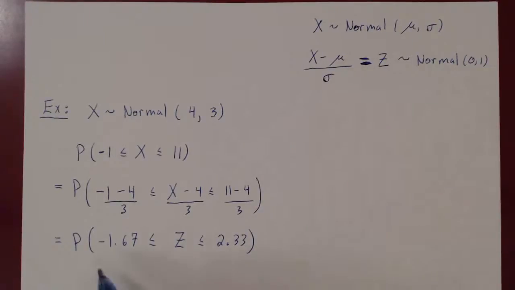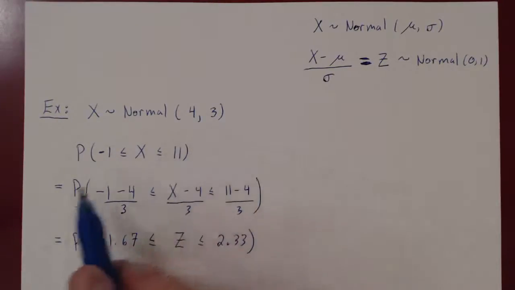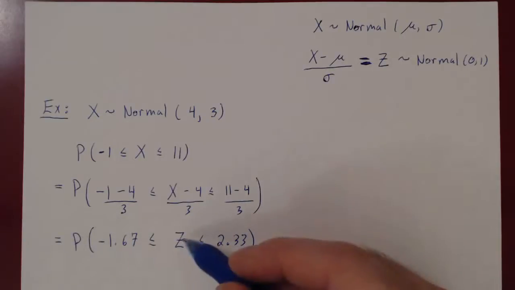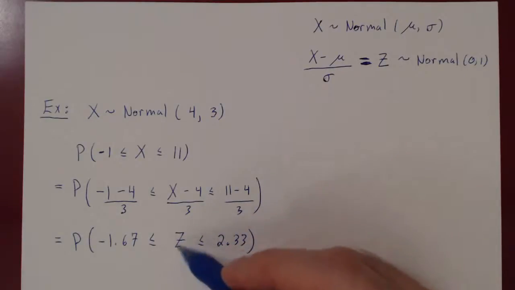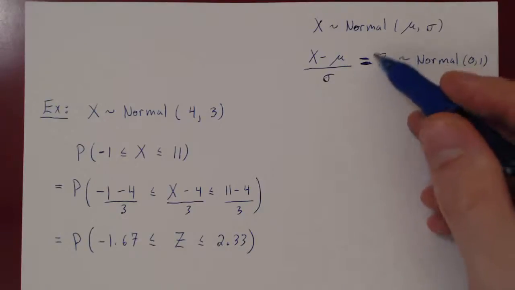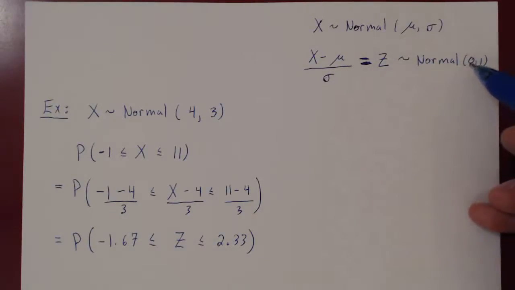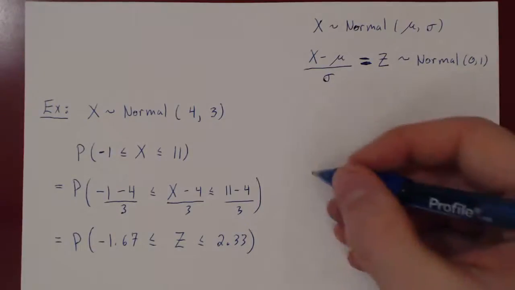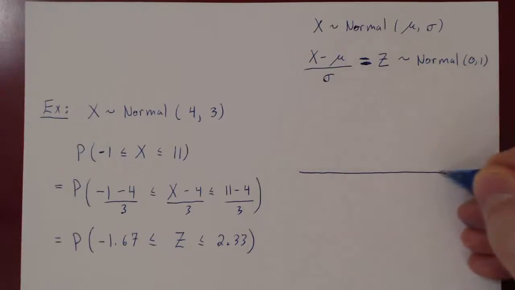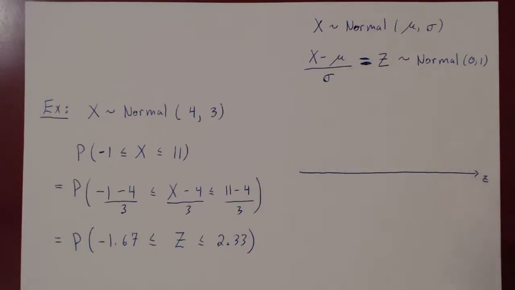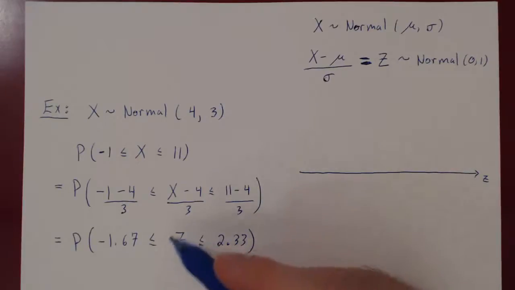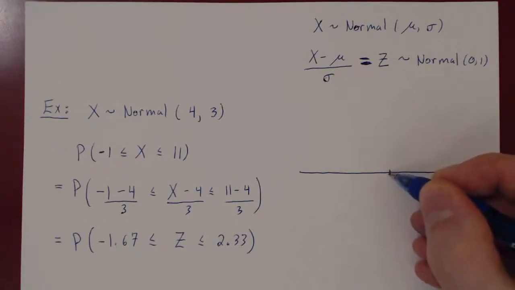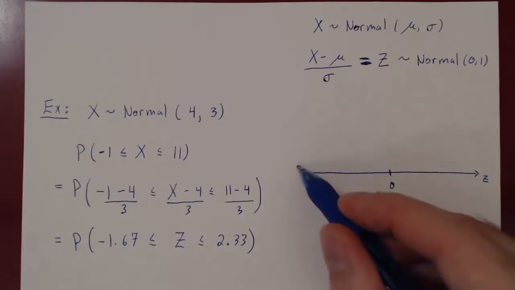So now, this probability is the same as this one, which is the same as this one, but now our random variable is z. So it is now the standard normal random variable. It has a mean of 0 and a deviation of 1. So we can draw a picture for this distribution. It will look something like this. You can use a little z, because now the variable is z. It is symmetric about 0. The deviation is 1, so it would look something like this.